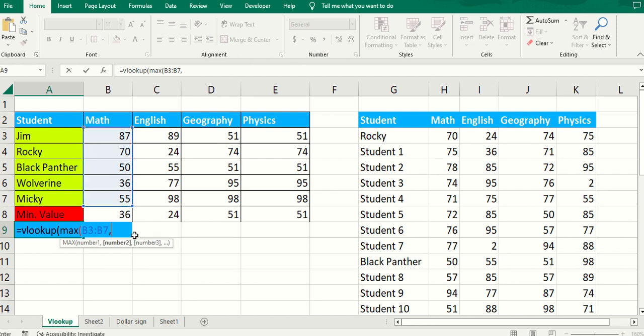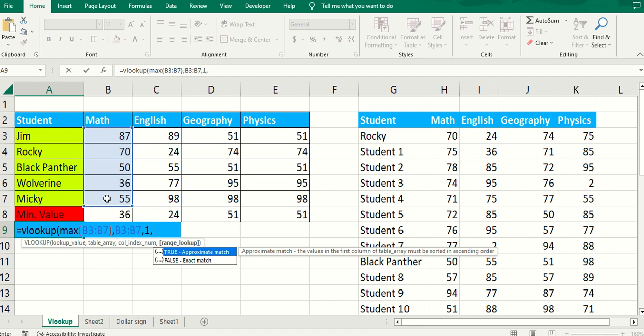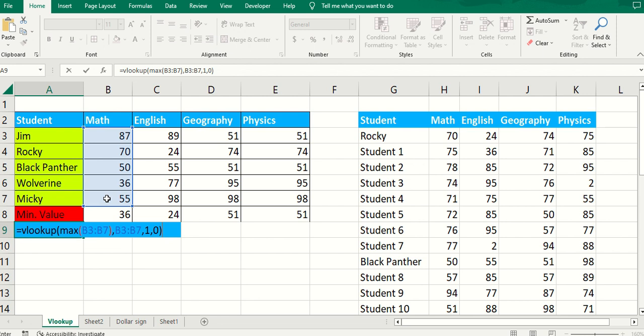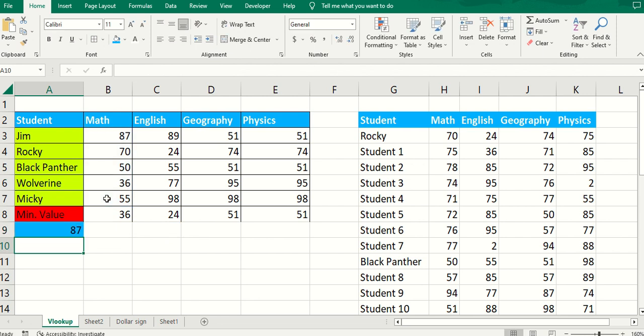So I'll just use comma over here, and then again, since we have applied the range over here, I'll just close the parenthesis, apply comma. Table array would be like I want to search it from here. Alrighty, and then comma and a column index number. As you know that we have only one column, so I'll select one over here, and then range lookup will be false or 0. I'll put 0 and put close parenthesis and then enter, and here it is.